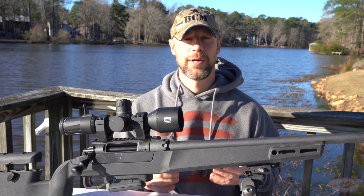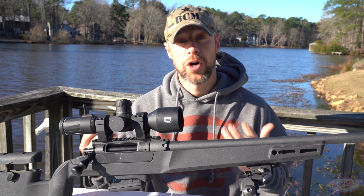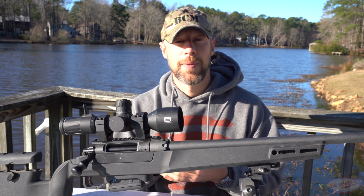Before moving on to the action, I should point out that all the different calibers, their twist rates are sort of heavy for caliber, and that's because Daniel Defense is kind of looking at this as a long range gun, and those heavier bullets tend to do better in that application.